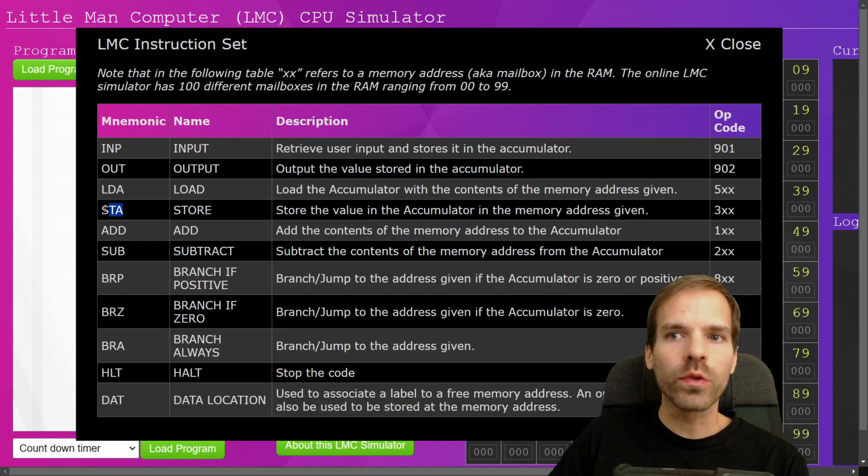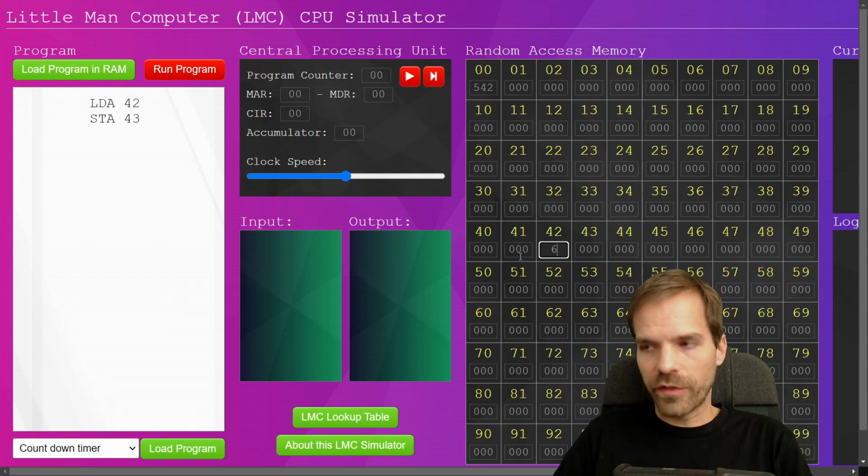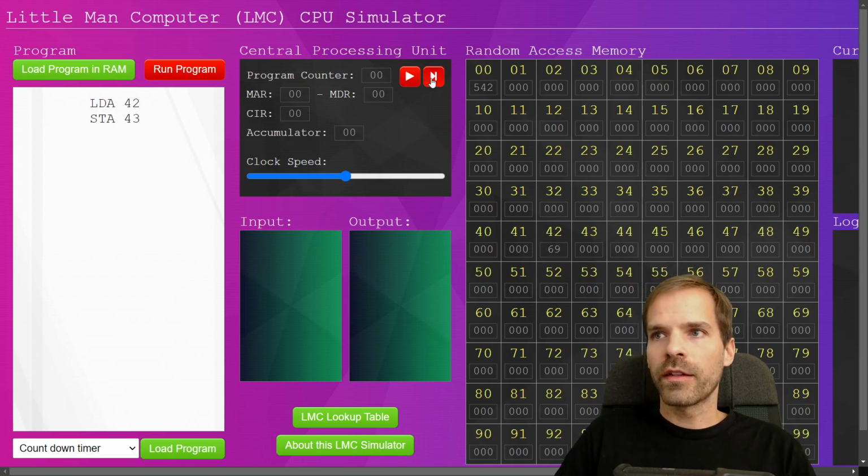So what other operations do we have? The opposite of load is store. Whatever is currently in our accumulator, we can store to an address. So we load 42, then we store it to 43. If I have the 69 here and I run this, it loads the 69, and, oops, I should have compiled; it's not compiling, it's just deploying.